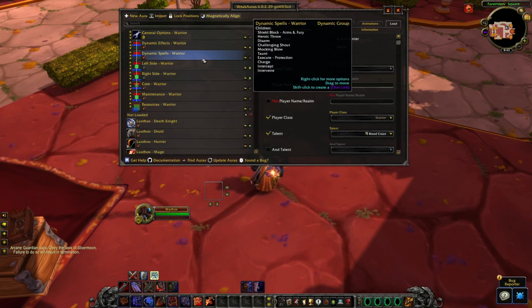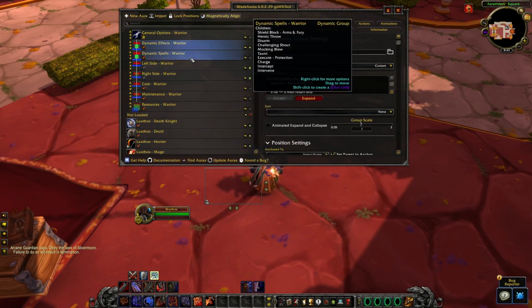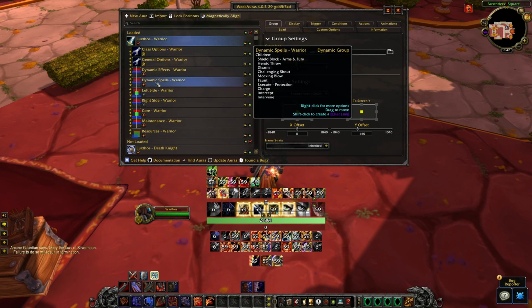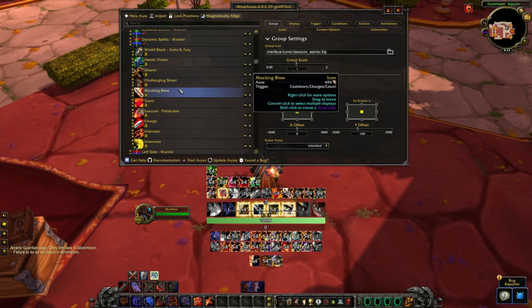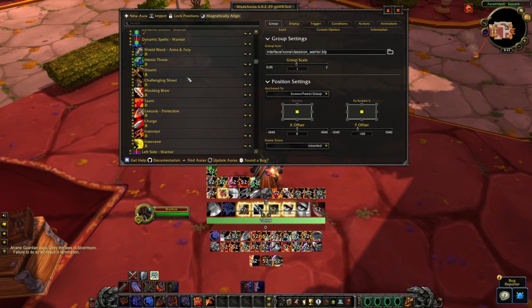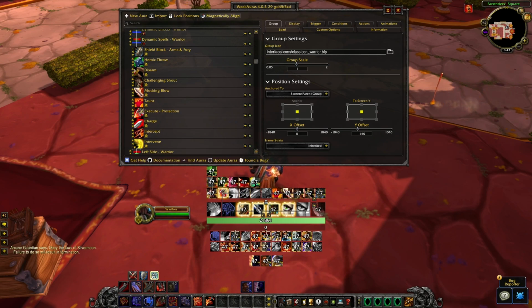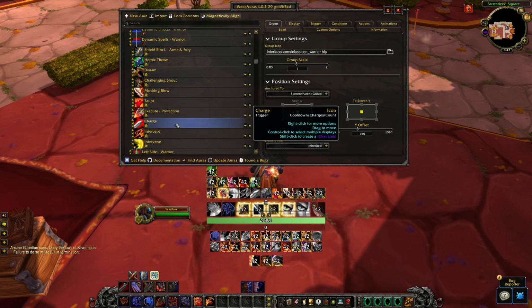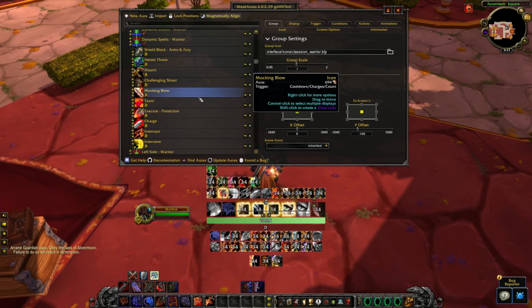We're going to move on to the dynamic spells. So the dynamic effect is sitting on the left here. Dynamic spells is sitting on the right, on the opposite side over here. Dynamic spell is pretty much what I call the overflow. It's a bunch of abilities that I'm throwing in this group. These abilities are going to show up only when they're on cooldown, so they're not going to be part of your main rotation. They're usually little side abilities, maybe sometimes movement abilities, taunt, all of that. They're going to be placed into the dynamic spell right here, and they're only going to show when they're on CD.